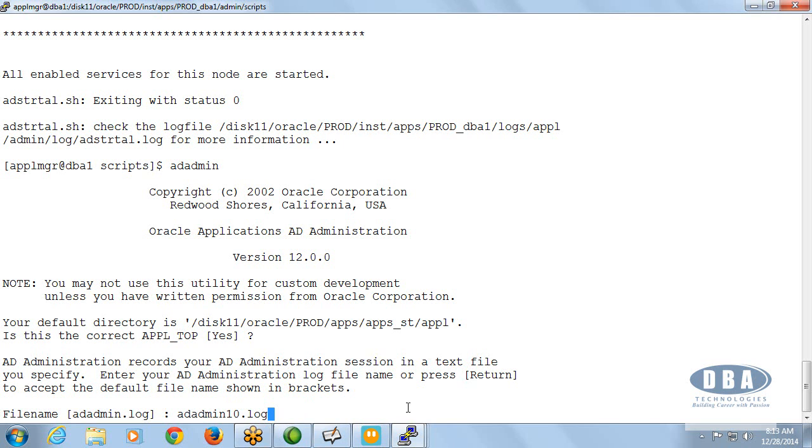How do we know what is being done? If someone did something on ADadmin, we have run it, we have chosen certain options, we did certain activities on ADadmin, and we forgot what we did. No problem. You can go to this log file. It will record every single activity that is being done using ADadmin. Wonderful log file actually.